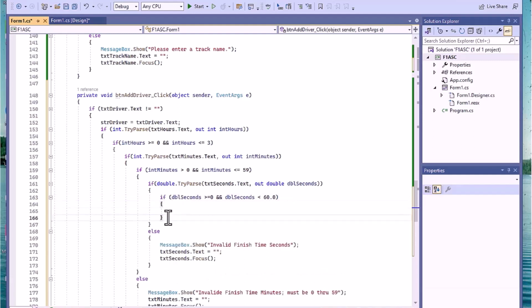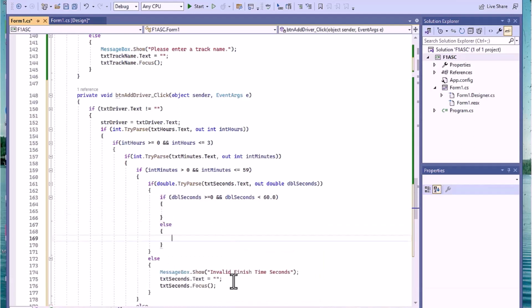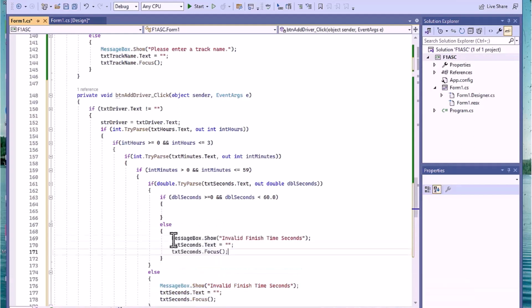Otherwise, we need to tell it something. We'll steal the code from here, pop it in here, and put a semicolon after this message and say must be 0.00 through 59.9999.